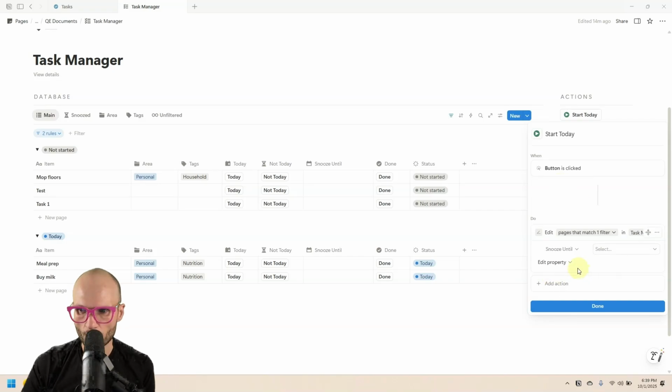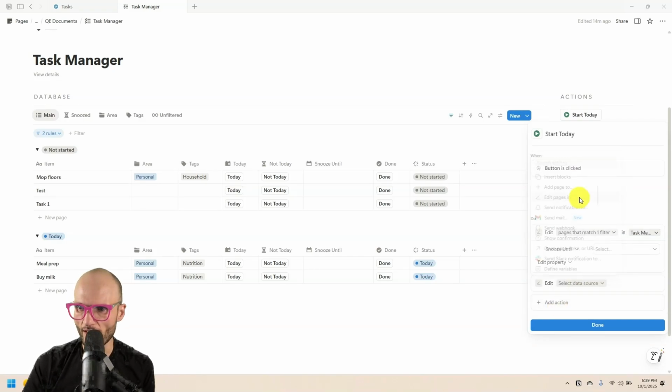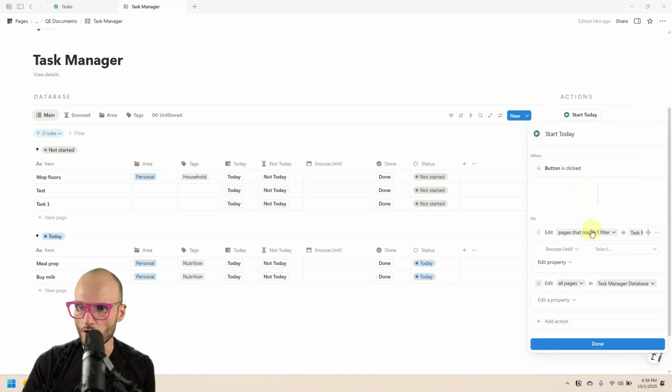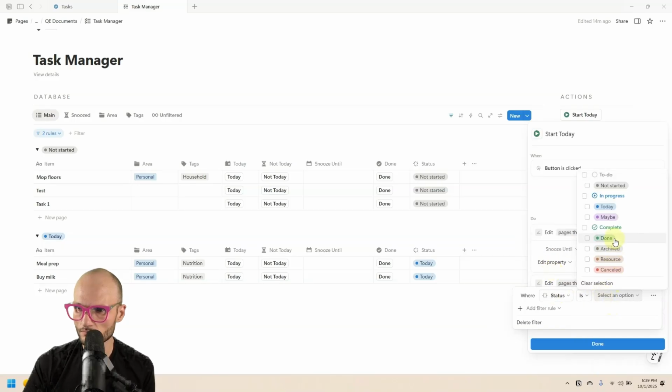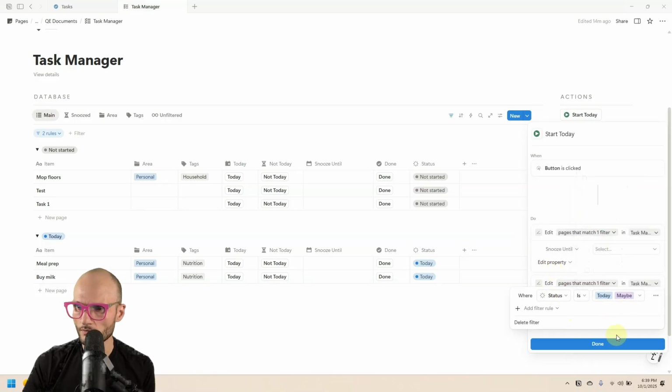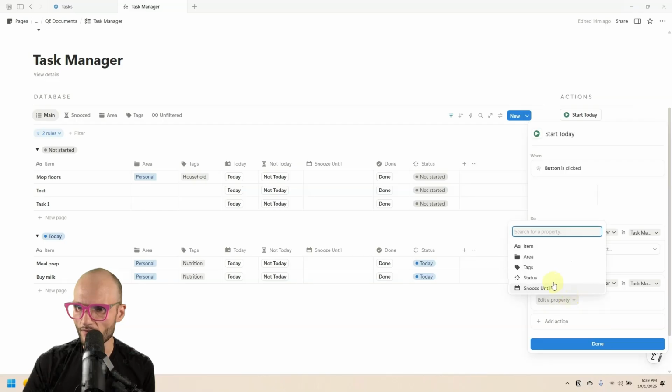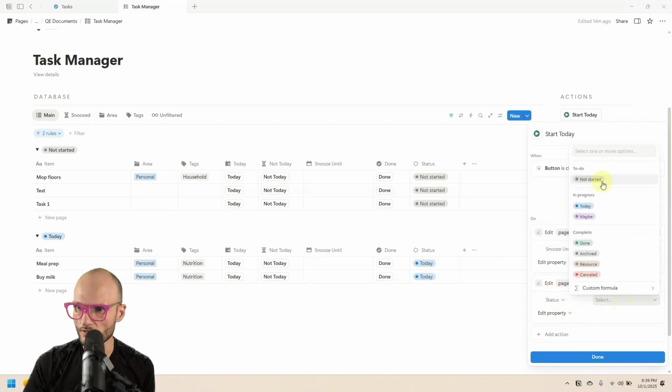What we can do is edit pages in that same database. Now we don't want to use that same filter about on or before today. We want to say any that have a status of today, or maybe, could be either one. Any that are like that, we want to set the status back to not started.